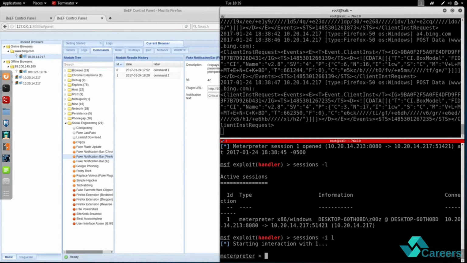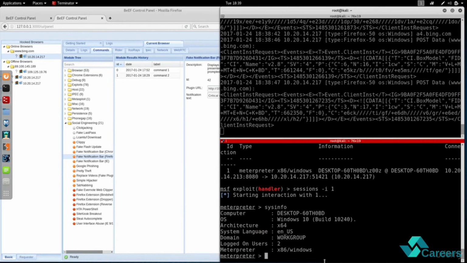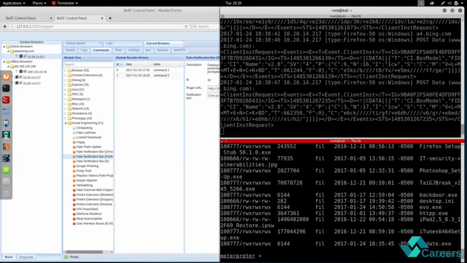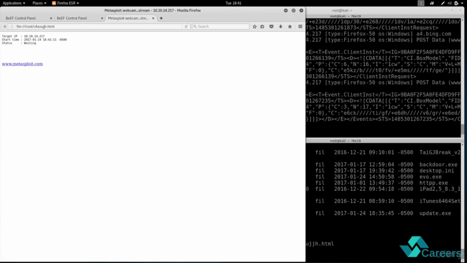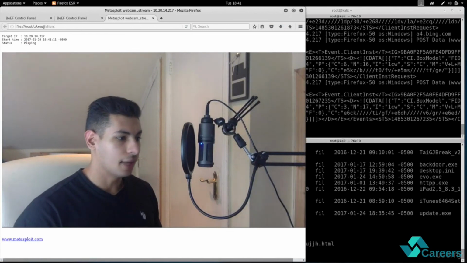And now I'm inside it. So I can do so many things with the target computer. I basically have full control over that computer. And we're going to talk about all the things that you can do in the post connection section of this course. What I want to do now is show you how to access the webcam of the target computer. So we're going to use a plugin that comes with Meterpreter. I'm just going to do webcam stream. I'm going to hit enter. And as you can see, I managed to turn on the webcam of the target computer.